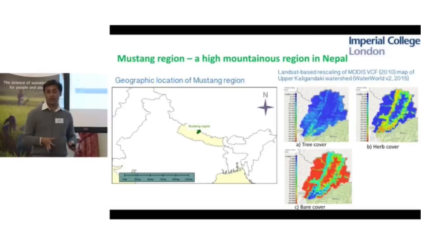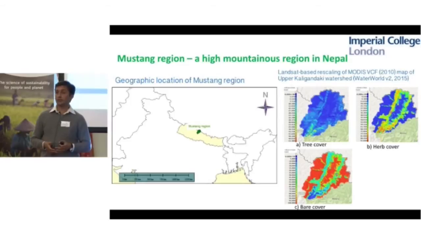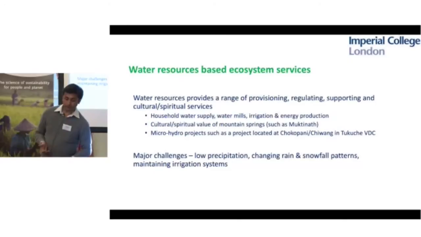We have four mountainous sites, and this one is from Nepal — a high mountainous area where water resources are very scarce. It is a semi-arid environment with less than 250 millimeters per year of rainfall, with very little vegetation along the valleys, which feature oasis-type agricultural practices. The rest is very barren land, and the high mountains are covered with snow which is largely affected by climate change in the region.